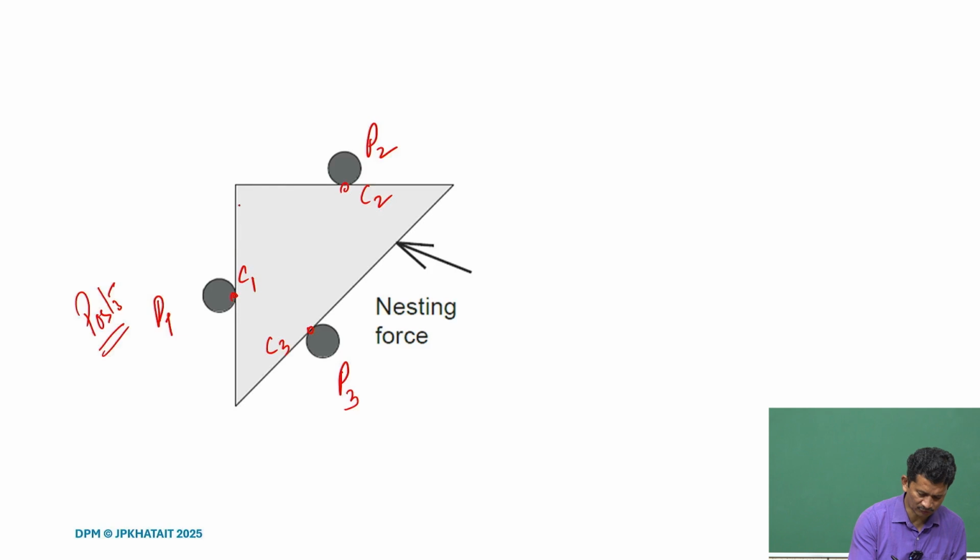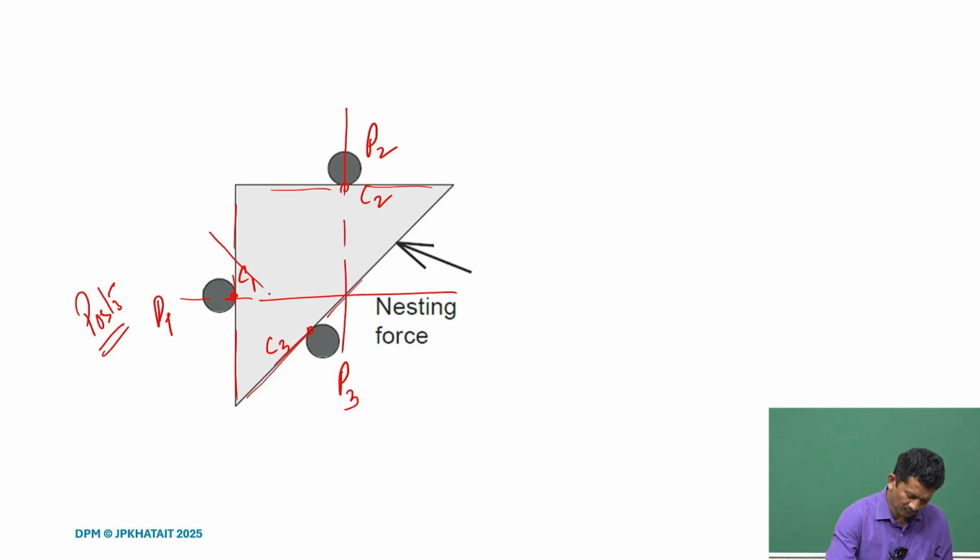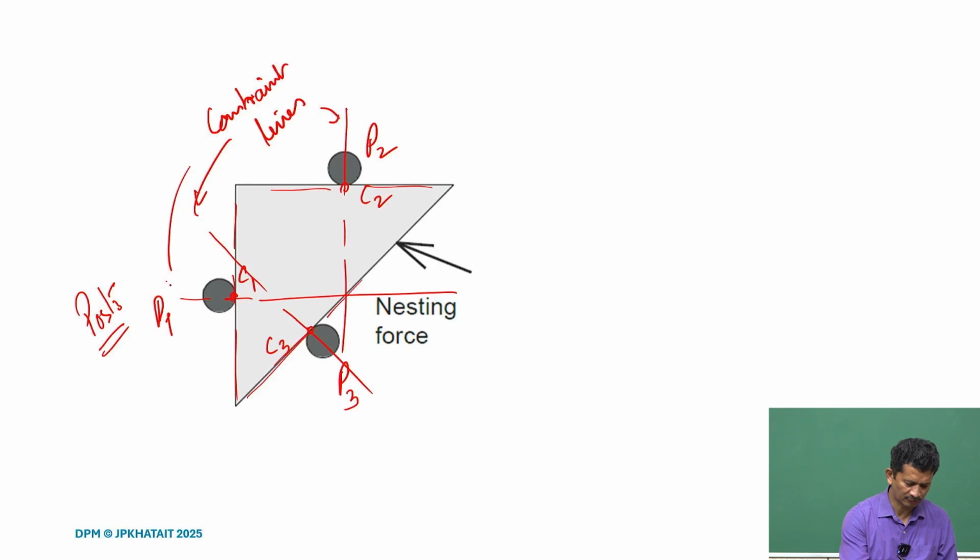Of course, the tangents are well defined here at the contact, the tangent lines. They are well defined, and the perpendicular to that tangent line passing through the contact point will define the constraint line. So, in this case it is very obvious. This is the constraint line. In case of P2, this is the constraint line. In case of P3, we have to find it. So, these are the constraint lines. Again all of these are constraint lines. And this is another one.